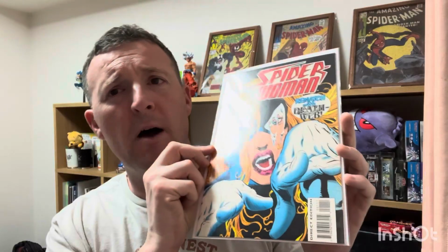But anyways, this copy here in high grade goes about $8 to $10, and this is almost a mint condition copy. I was able to find myself a really nice copy of this book. But look at that. The artwork is fantastic. If you're familiar with the Spider-Woman in the red, yellow, white suit back from the 70s, 80s, she's different. Julia Carpenter is different. Her suit's black and white, has some gray to it, and she's just a different type of character.